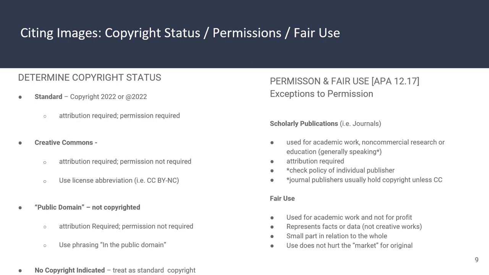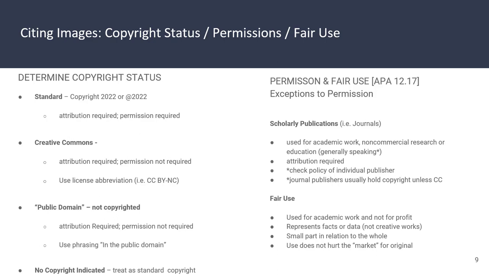But then there's fair use. Fair use is a very legalized term, and so interpreting it can be tricky, but some generalizations. If you're using it for academic work and not-for-profit, if it represents facts or data, not creative works, if you're only using a very small portion of that source, so define small, right? They don't really define that, but a small percentage.